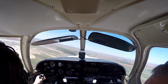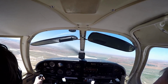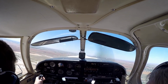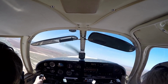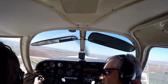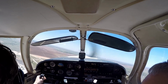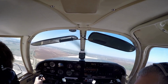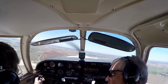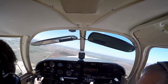We'll have to land above him. Yeah, so how about if we move our aim point about 1,000 feet down the runway? Okay. So instead of aiming at the numbers, we'll aim at the... Oh, the big cabin bars down there, the big wide white marks. Okay. That should be good. He'll be touching down right about there, so if we touch down past that, we're fine. Which would be just about right if our 50-foot obstacle was right at the numbers. You'd probably aim about 1,000 feet past that to be 50 feet. Okay. We can take a look at it when we get down there and see where we are over the threshold.